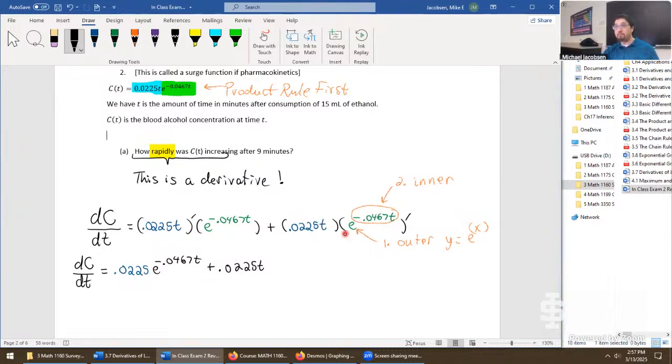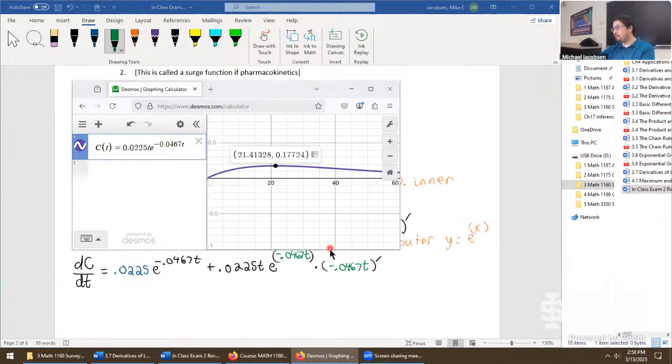Over here, here's where the chain rule is going to start. We get e to the power of something multiplied by the derivative of whatever that thing was. So now inner function goes in the parenthesis above e, and it goes down here as well. So we're just about there. We need to crank out that derivative. It's just going to turn into the constant, negative 0.0467. But then that constant multiplies the positive 0.0225. Let's do that multiplication right here.